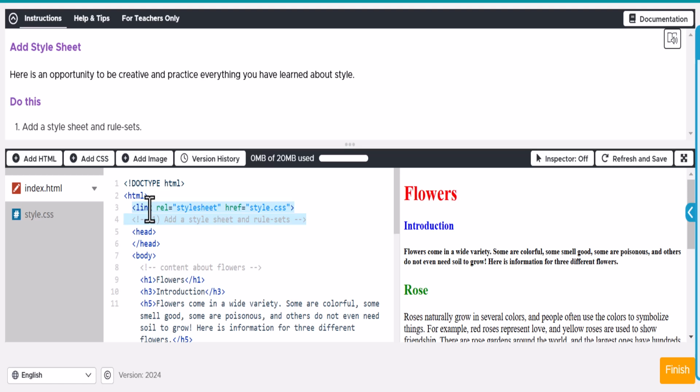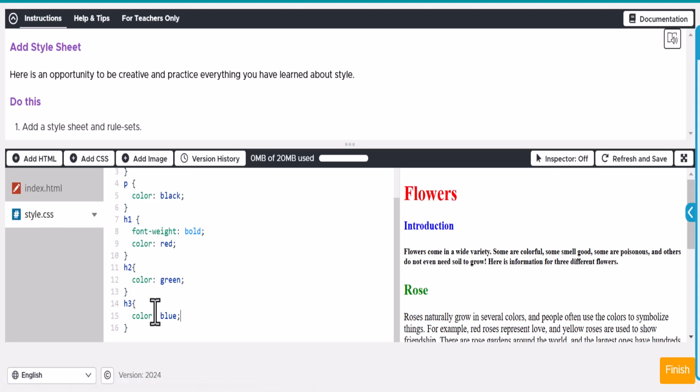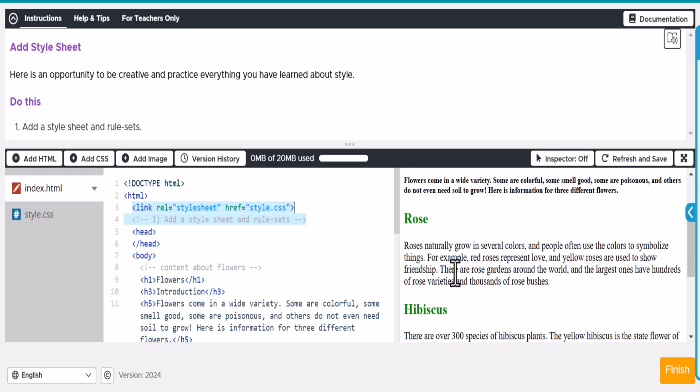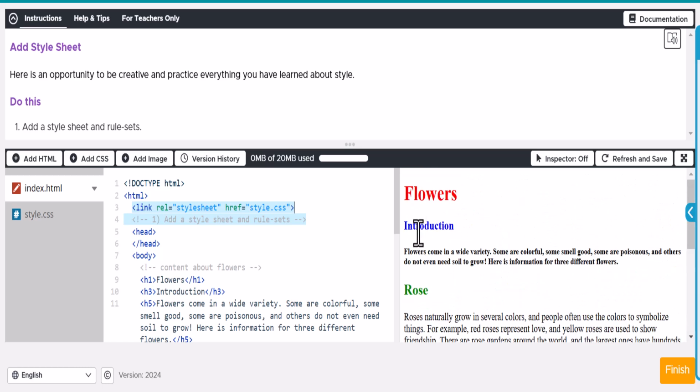Okay, so what happens basically here is we're linking this index, referencing it to this style.css, and then those rules that we made in here are being applied to the index. All right, so you can see the changes that we made there, and if you wanted to change anything up here, maybe I want to make this a little bit bigger, I could do that. I'm just going to go ahead and leave it for right now. But there you go. That's how you reference a style sheet and how you make your own style sheet right there. Hopefully that helps you, and good luck with your coding.